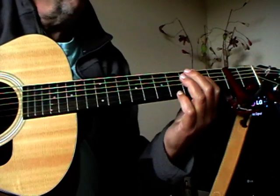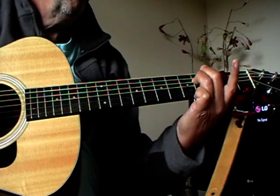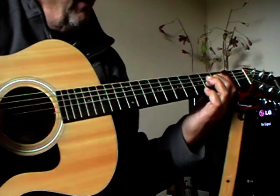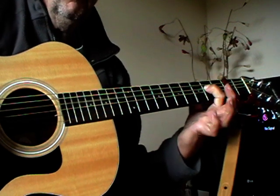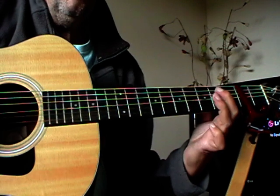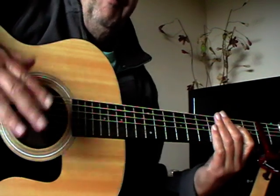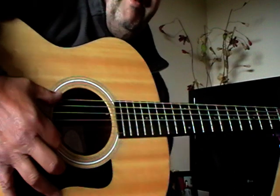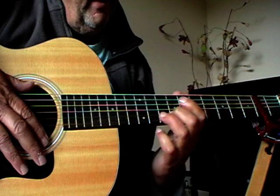Now there's another section to that, where you can also go... you've got to go back on your third string to get the hammer on there. So that's involving the third and the fourth strings. But it's all dependent really on this top string droning away with your thumb just plodding away on the top there. Now we come to the next section where we get up here and we are on the 10th fret.